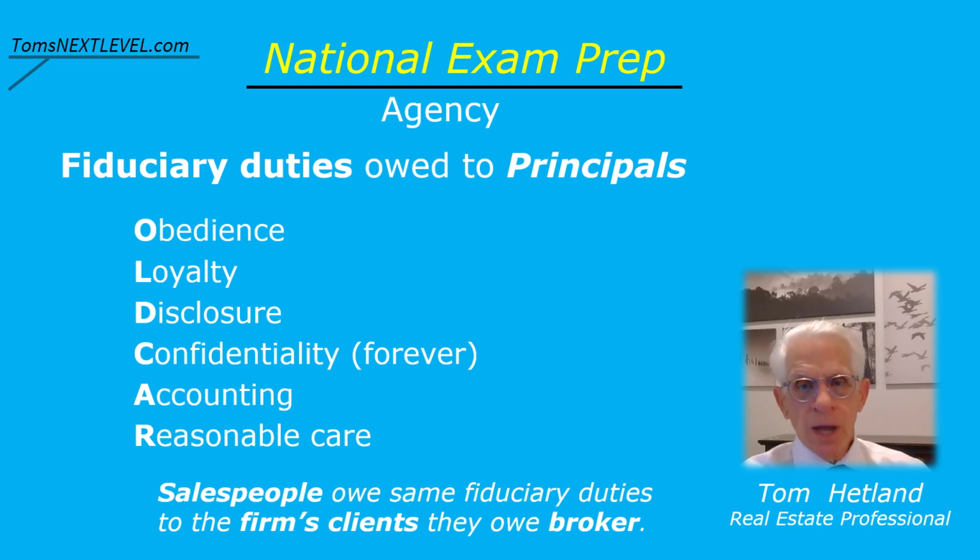So Tom is wondering what to do. Should he show all 3 houses to his buyer? Or Tom might decide to only show the 2 houses that pay the best commissions and not even show the house that pays the lower commission to his buyer. If they do that setup on the test question, here's going to be the ultimate question at the bottom of the paragraph. What fiduciary duty did Tom violate? And the answer is going to be the fiduciary duty of loyalty, because he put his interests above the client's interests.